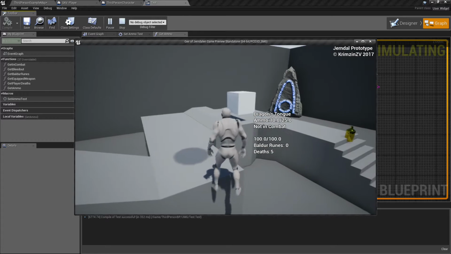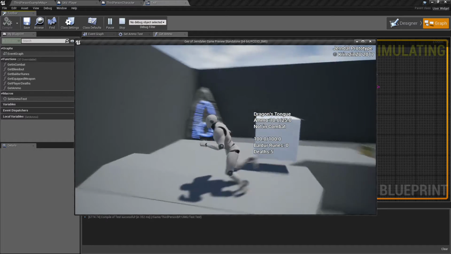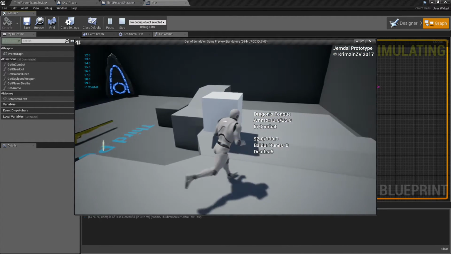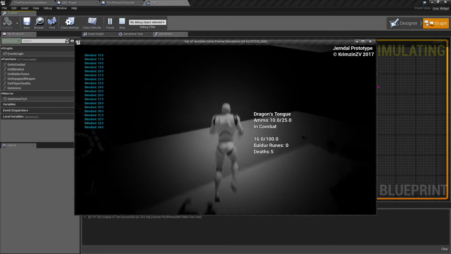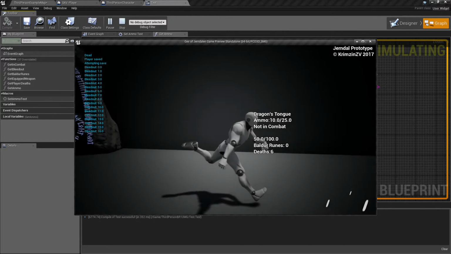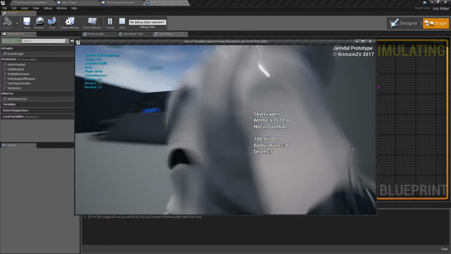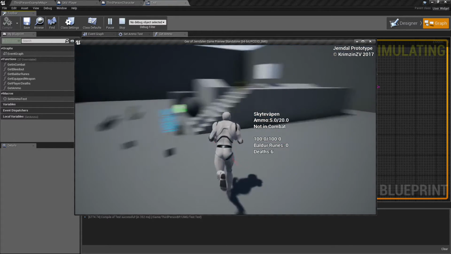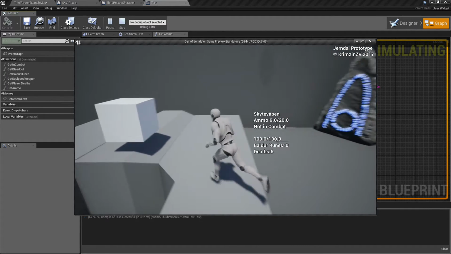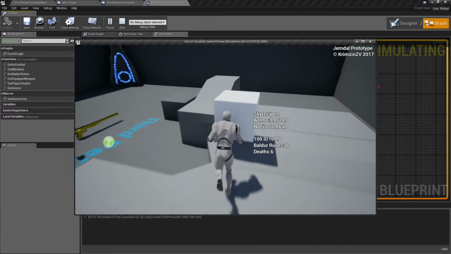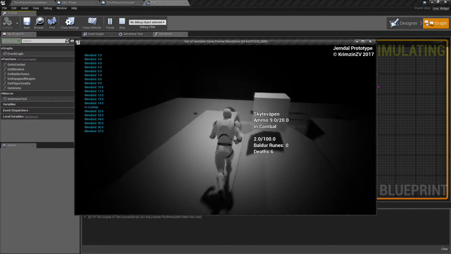Now then, the deaths is a new thing that I've recently added. Say we're bleeding out, we've got no runes, we're just going to die, ragdoll, and it saves the game. So if you use up ammo and then you die, you're not going to get that ammo back. If you collected some more ammo and then died, you would have that as well. But you gotta be careful with how you play.